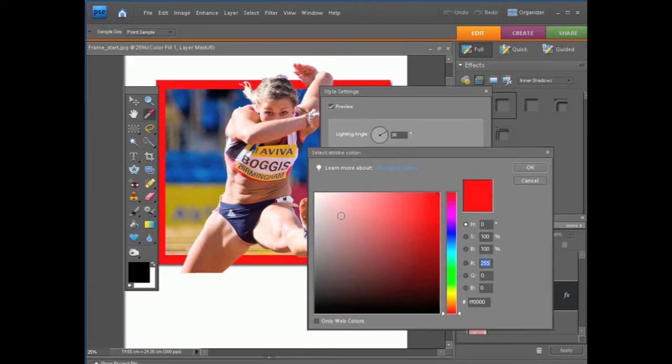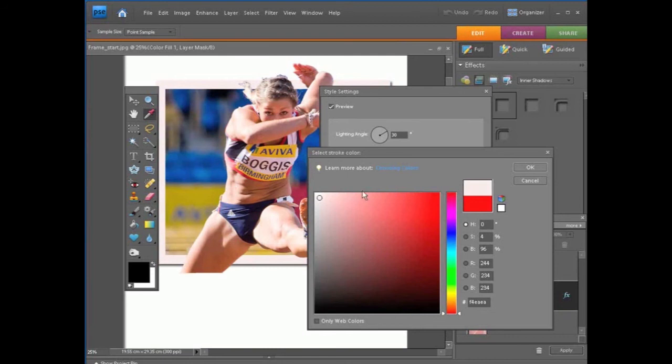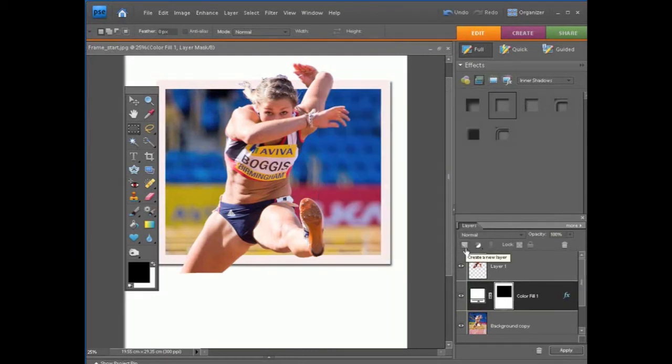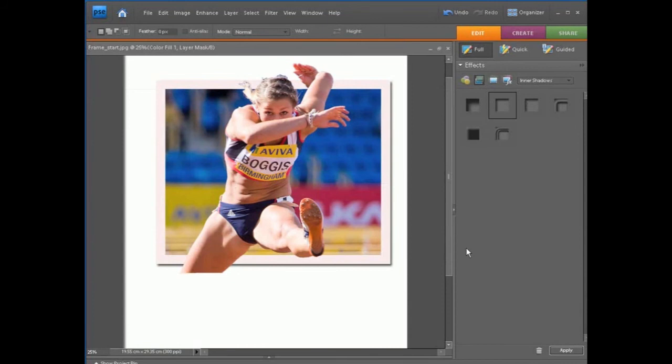So I'm just going to click on the colour that I want, slightly less than pure white, maybe a hint of colour to it, a little bit of pink maybe. Click OK, and that just helps it stand out from the background image a little bit. And then click OK again to apply the changes. Hit Tab to get rid of the floating windows, and you can see the 3D frame effect there quite clearly now.